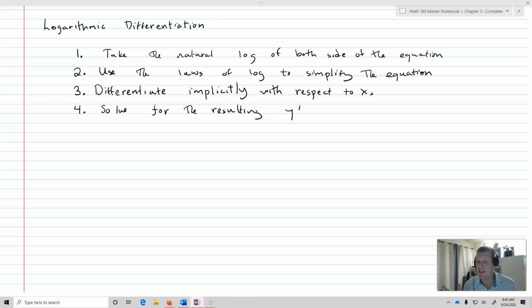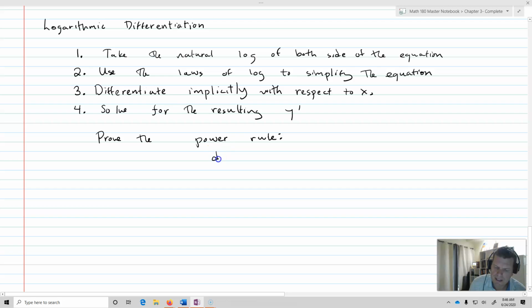But it's one that will allow us to see that we use the laws of differentiation to find out all of our laws of differentiation. The proofs oftentimes utilize other rules for taking derivatives. So let's say, for example, I want to prove the power rule. The power rule tells us that d/dx of x to the n is going to equal n x to the n minus 1.